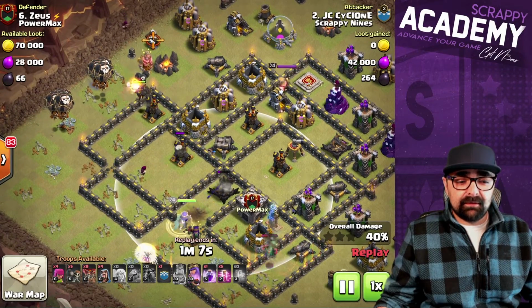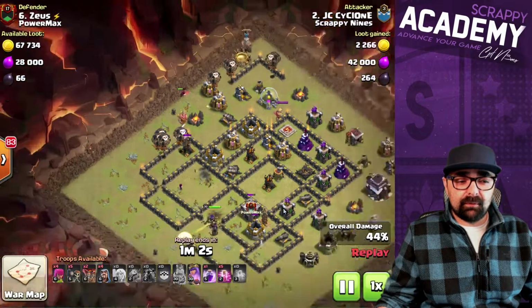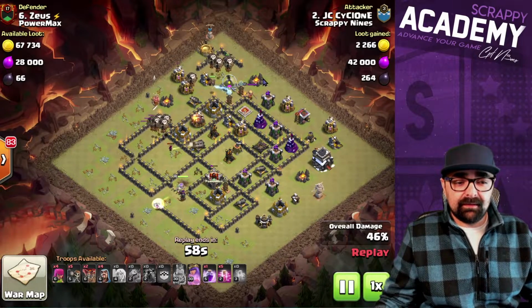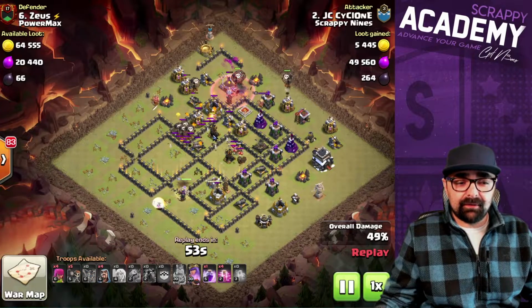Notice the baby dragon is going in, the queen is still charging in, and then we started with the lava hound, right? Well, we started with 2, 4, 6, 8, 9 loons right over here, and then we're gonna send in the rest of the loons from the north along with the lava hound onto this air defense.